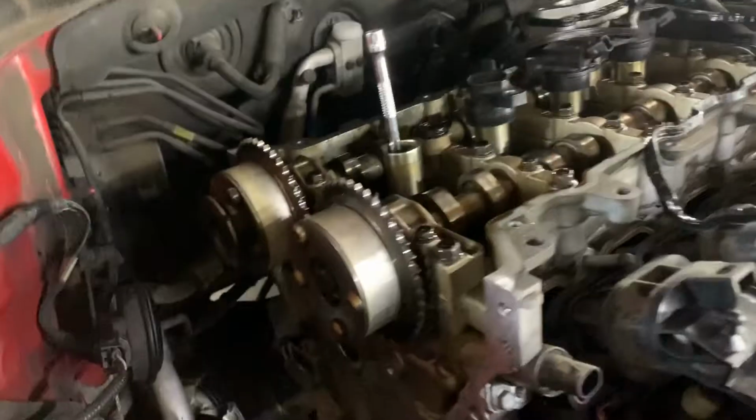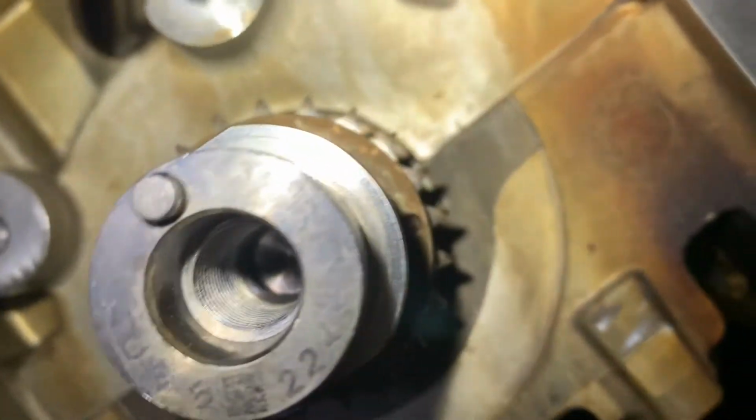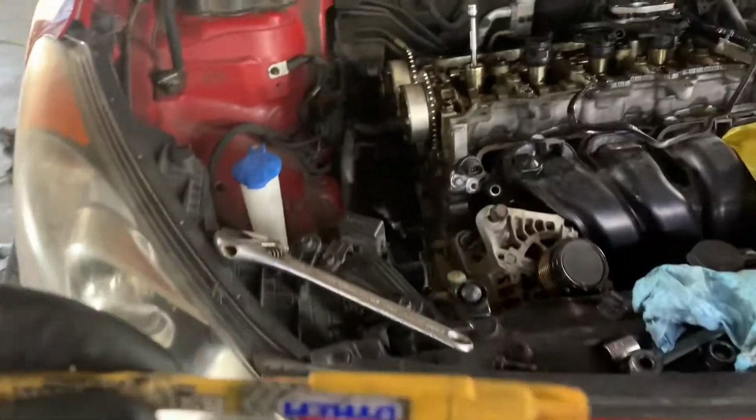Okay, now that everything's clean, we'll go ahead and put the new chain, and we're going to be guided by these two dots on the cam and one dot on the crank. You can always use whiteout to identify them better, or we have one of these markers, so you can go ahead and mark them so they stand out.